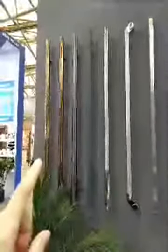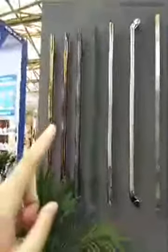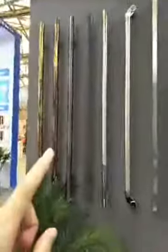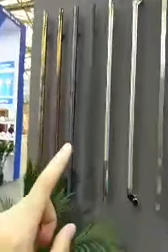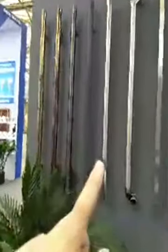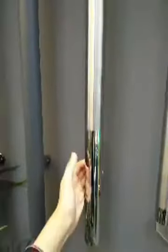And this is the long door handle. This one is golden with our laser company name. This one is a rose golden color. This one is polished black. This one is matte black. And this one, you can see, is middle setting and both ends polished.